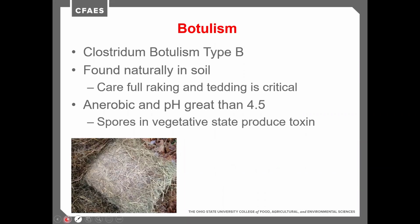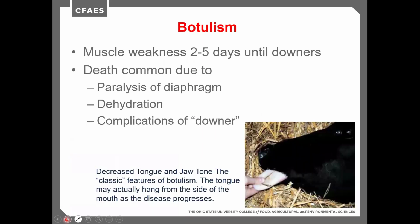So if we have good fermentation, anaerobic fermentation and a pH drop that gets the pH below 4.5, that'll kill off the botulism. But if we have a pH above 4.5, we could have botulism spores present. Those spores are going to be in the vegetative state where they're producing toxins. If we can get that good pH drop below 4.5, we'll kill off the botulism clostridium toxins.